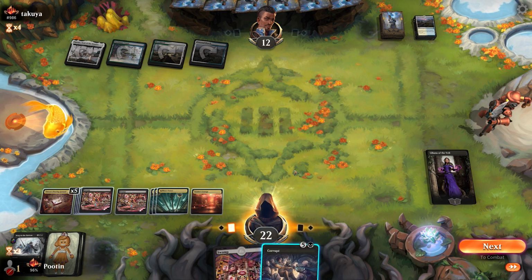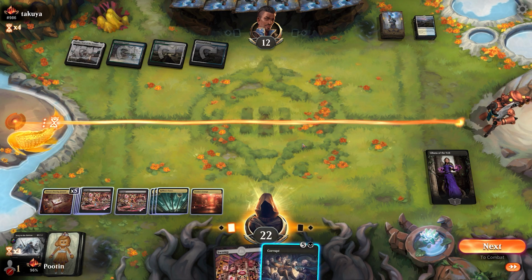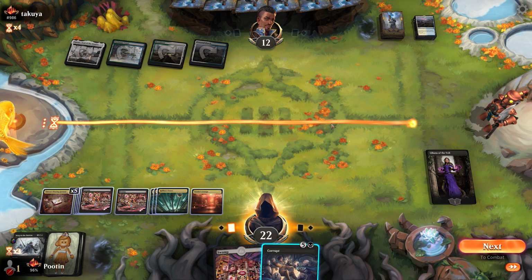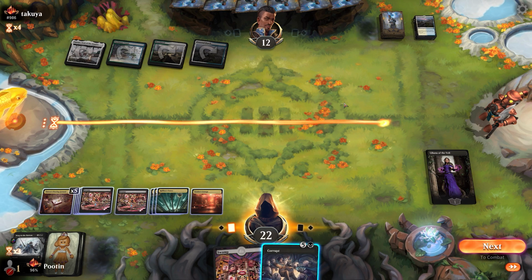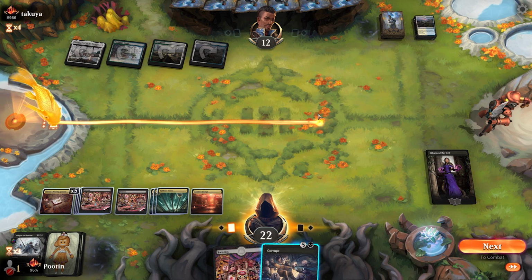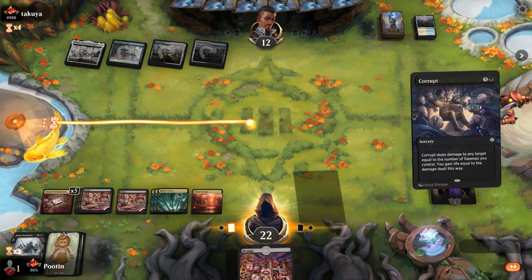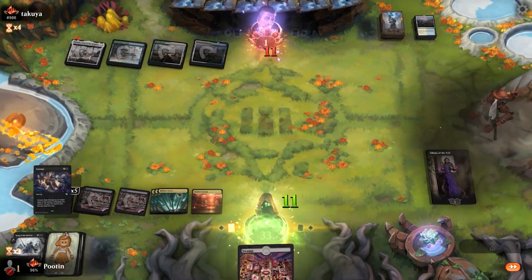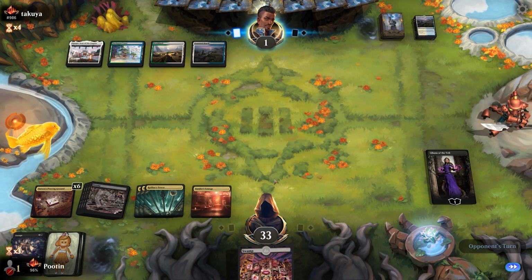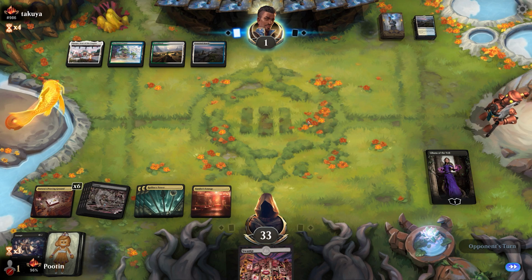So do we use Corrupt now? If we wait one turn, we have lethal. If we do it now, there's a chance they untap with a counter. Don't want to take that chance. Now we leave them with two pain lands, which is why I put the two pain lands in the four mana pile.